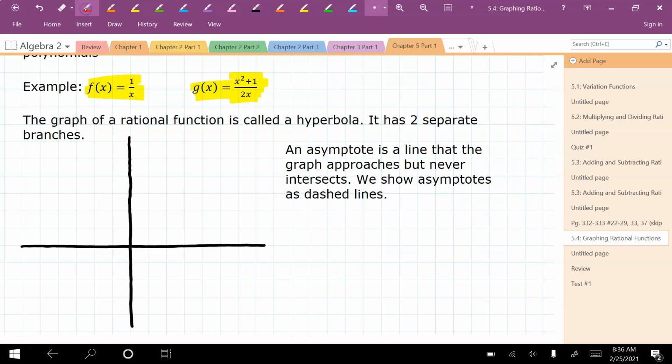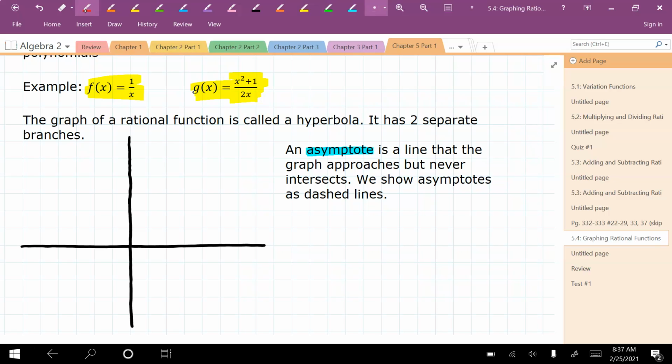Okay, but we have these things called asymptotes. This word right here, asymptote. That's a line that your graph is going to approach, but it's never going to cross it. It's never going to touch it. Just like when we did our graphs that were raised to an exponent, when you were working with logarithms last chapter, we talked about how those graphs always approach the y-axis, but they never actually cross it. You're going to have situations like that with these rational functions, and those parts that we can't cross are called the asymptotes.